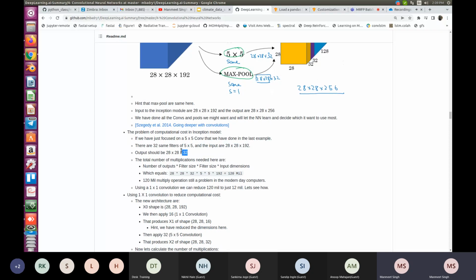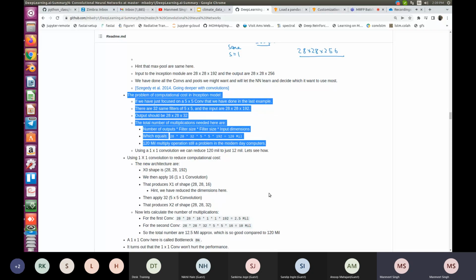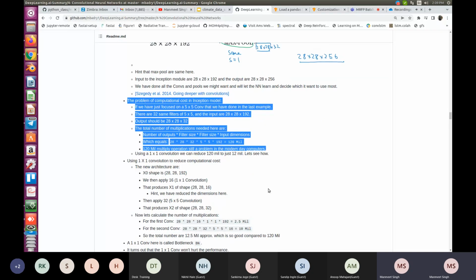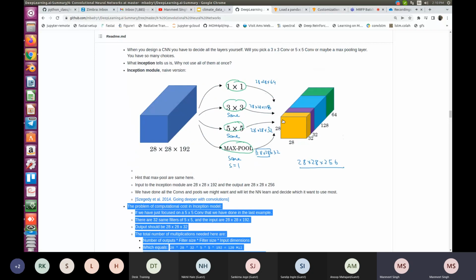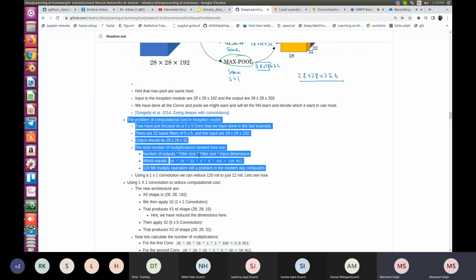And so you will face a big problem of computational cost if you are using this kind of Inception network. But it is beneficial to use such a model, which gives a kind of flexibility to your data to basically choose what it wants, like which kind of kernel it would prefer.